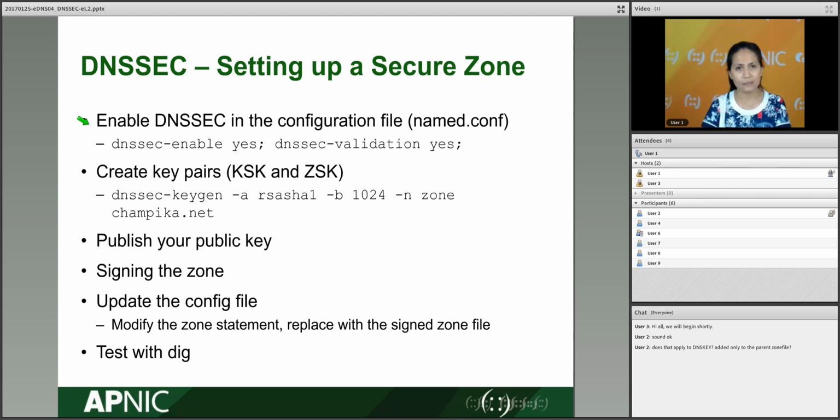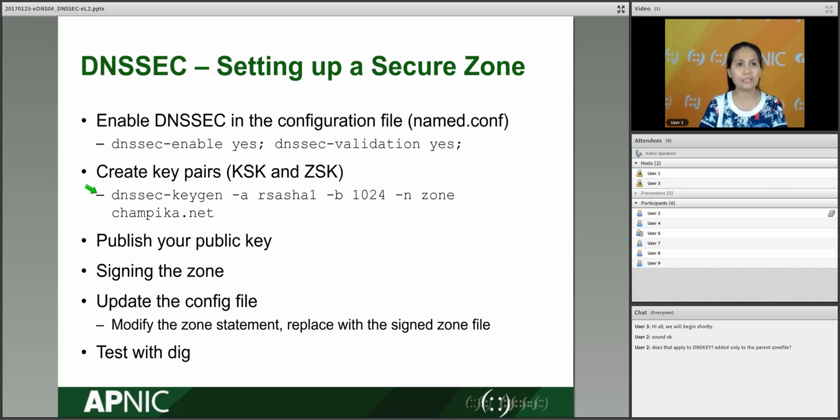If you are using BIND, which is the most common DNS software, used by about 70 to 80% of DNS servers around the world, these are the commands that you can run or changes that you can add in your configuration file. First, you have to enable DNSSEC. You can add these two. I think by default, dnssec-enable is already set to yes, and dnssec-validation also set to yes. But it's always good to add this to your configuration so you know that yes, actually you are using DNSSEC validation.